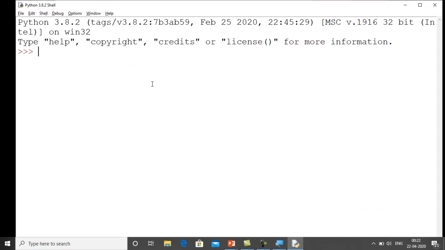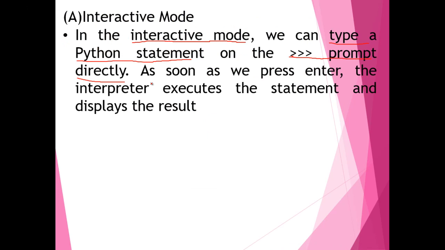Suppose I want to execute a simple calculation, say I want to multiply 6 by 8. What I have done is simply write the statement after the prompt. Then it is written that we can type a Python statement on the prompt directly. We have written the statement.